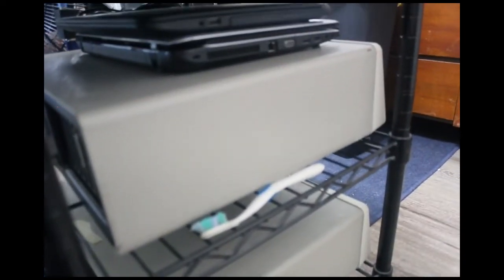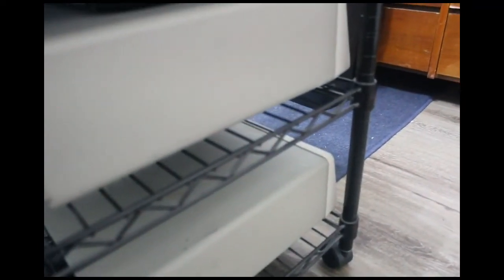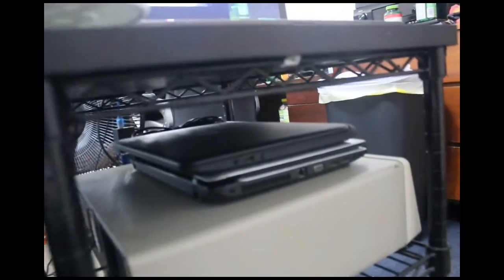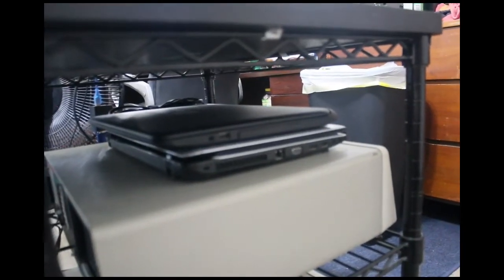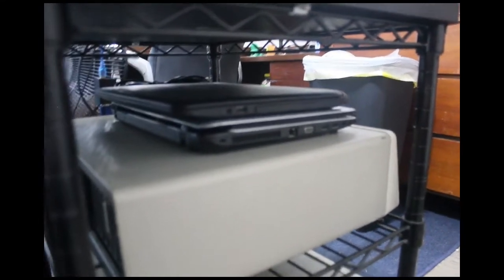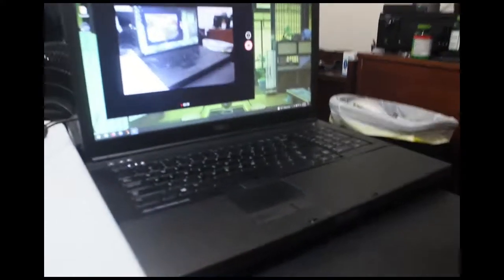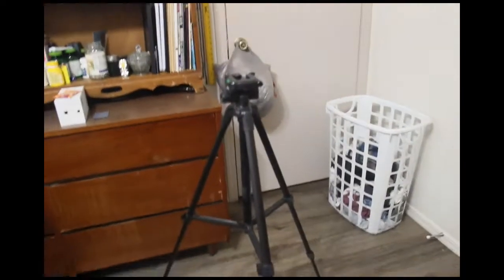Over here on this rack, there are two, they are mostly empty, IBM 5160 cases and a toothbrush that I use for cleaning. Let's get that out of there. A couple laptops you can see there. Those are more modernish laptops. And the laptop I'm using to record this video. The tripod this camera was mounted on.